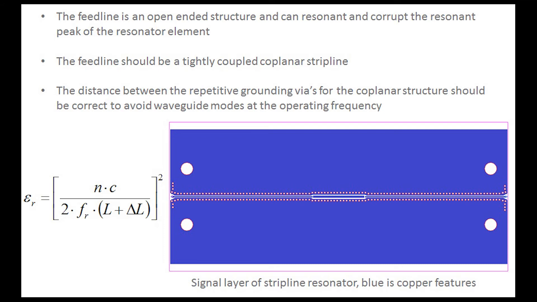Another way to do it is what I have shown here. And that is using grounded coplanar stripline structure. So the chart that I have shown here and the drawing that I have shown here is the top view of looking at the signal plane for the stripline structure. And the resonator elements in the middle, that's the wider structure that's got gaps all around it. And then the feed lines coming in from left and right, they are grounded coplanar stripline feed lines. And that helps to reduce or actually eliminate the resonance of those feed lines. So you can get the energy cleanly to the resonance structure. And then the resonator will operate and you can detect the resonant peak. And then from that, you can calculate the dielectric constant with the formula shown here or dissipation factor. The dielectric constant formula gives you the variables. N is the resonant node, C speed of light. F sub R is the resonant frequency. L is the physical length of the resonator element. Delta L is the fringing fields around the resonator element.